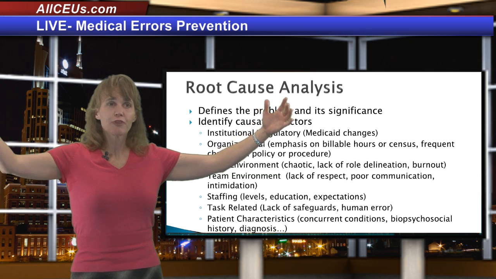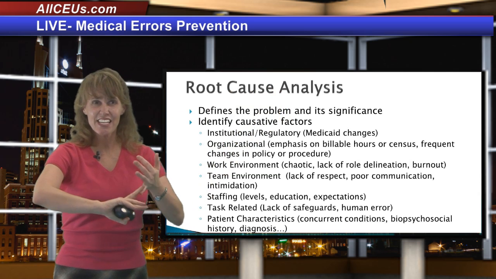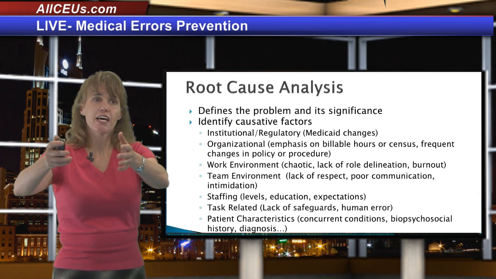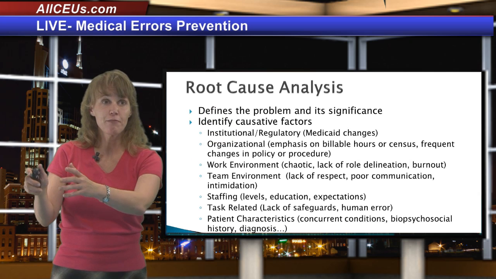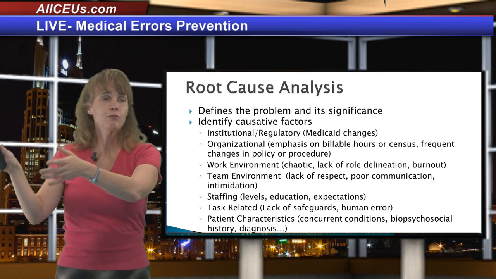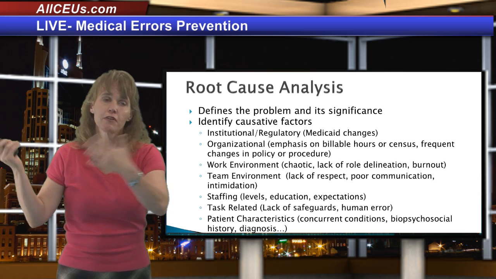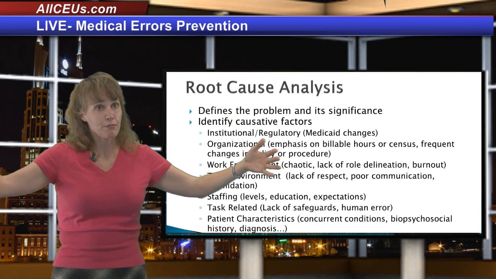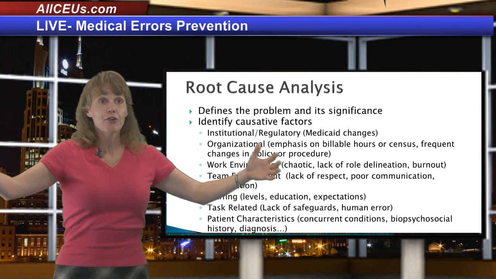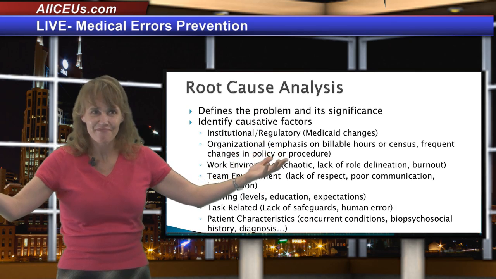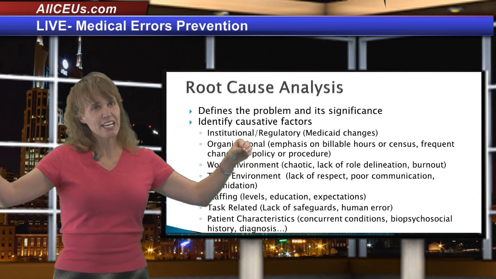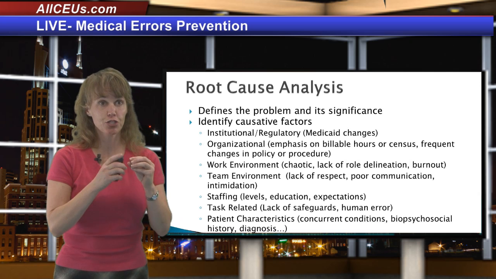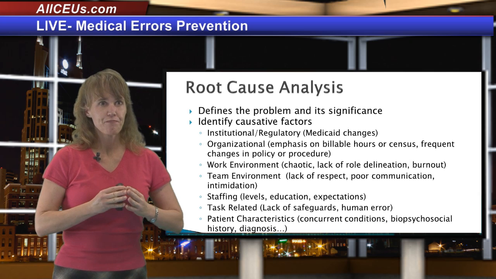The institutional or regulatory is what the state says, what Medicaid says. Like when Medicaid cut the funding and said people can only have case management if they meet these 7 criteria and the moon is blue on the 2nd Thursday of the month. Really? So that can lead to problems that you've got to figure out how to adjust to, because a lot of times you can't change that. But understanding how regulatory changes impact your patients and impact your program is really important.